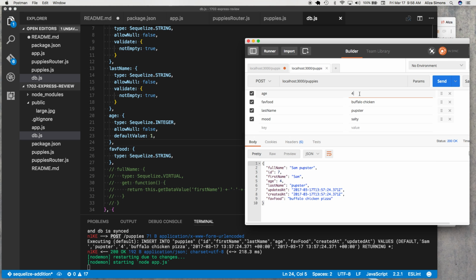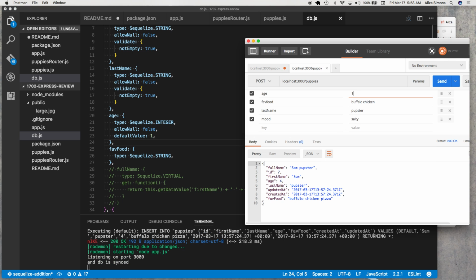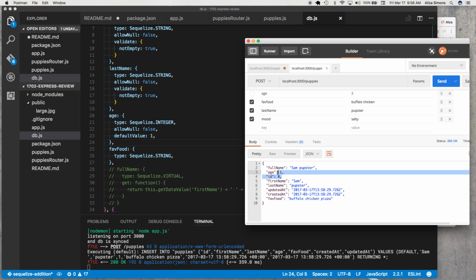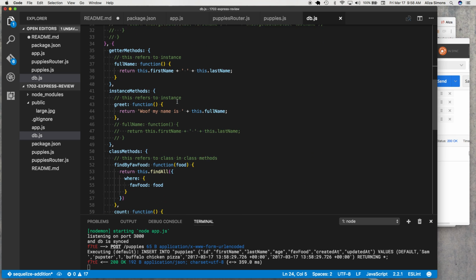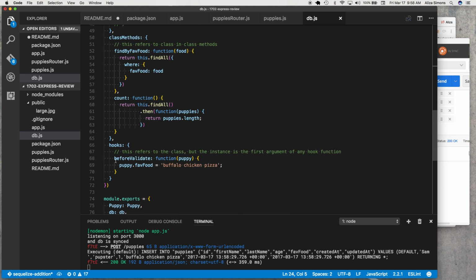So now if we make a Sam that doesn't have an age, I think this should make him have a default value age of 1. So if you've got defaults, don't do it in a hook like I did. I'll try and think of a better use case to put in here before I actually send it out to you all. All right, we did not get to associations, so I'm sorry about that.